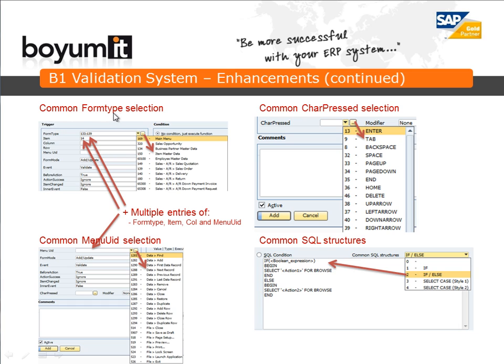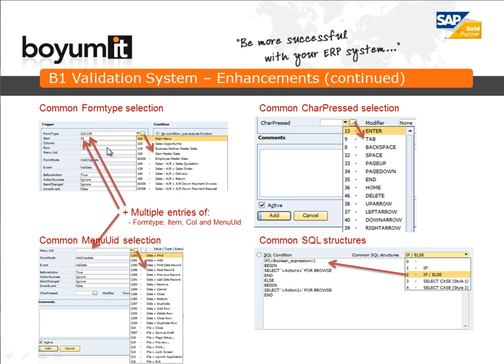The first thing is common form types. You will normally have the form type fields, but if you just want to choose one of the most common ones, there's a little button next to it now where you can choose the different form types. The same goes for menu UIDs and char press.